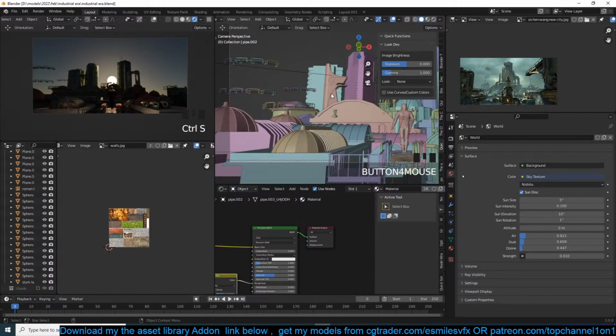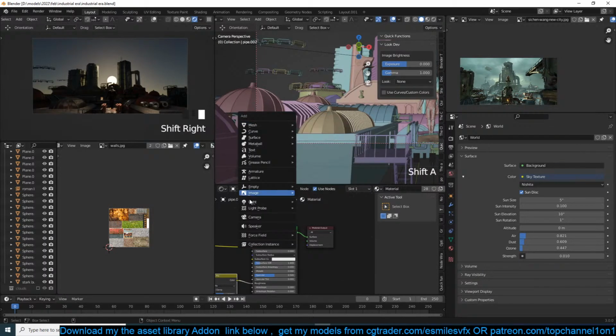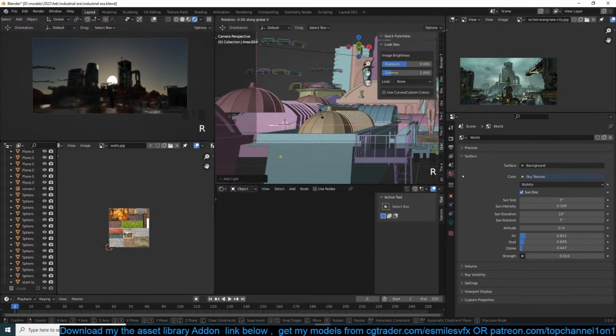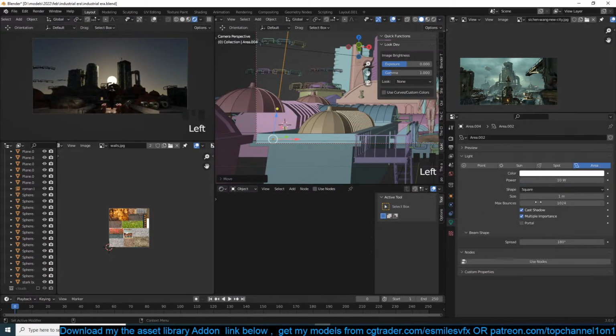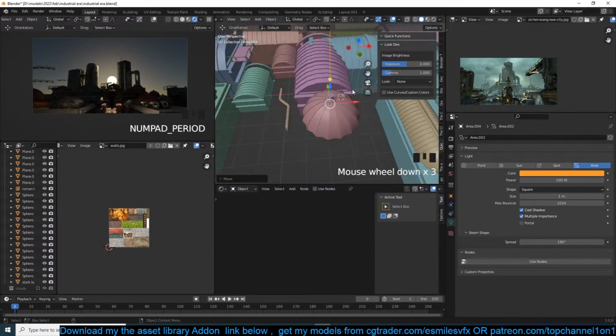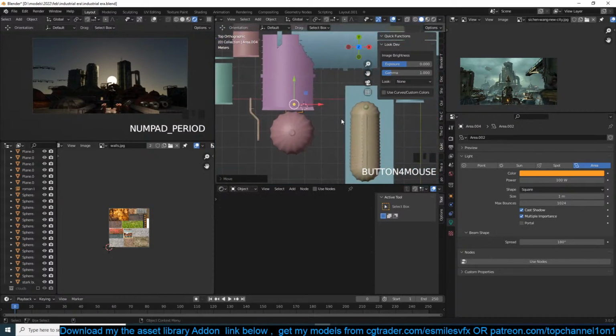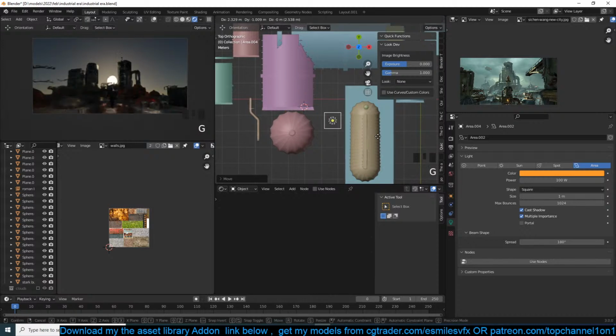I think in some areas we might want to add some light, so let me grab an area light here, point it up. So like here, this.